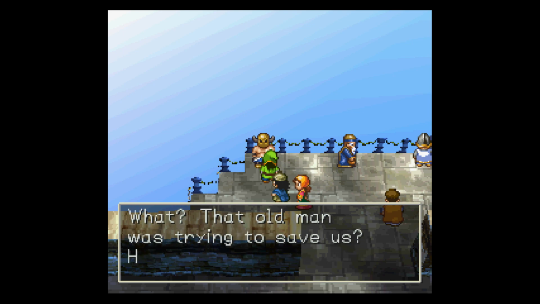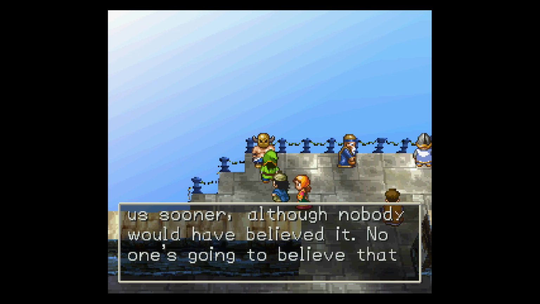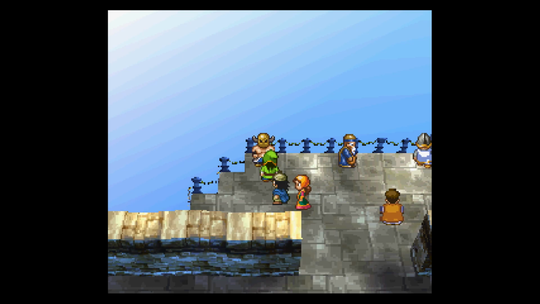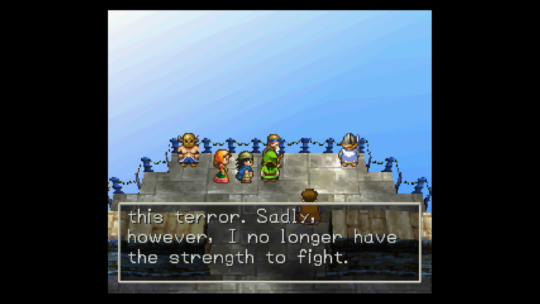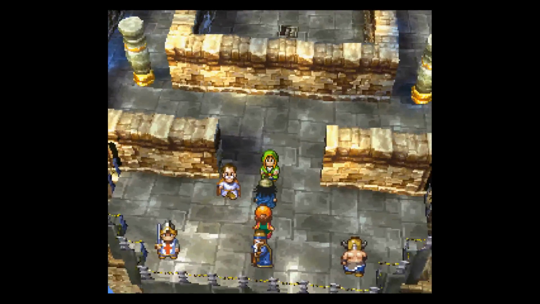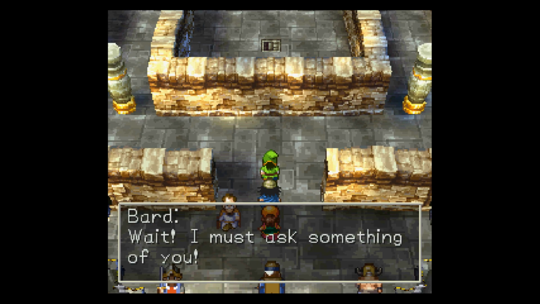What? That old man was trying to save us. He should have told us sooner, although nobody would have believed it. No one's going to believe that the land has been almost entirely submerged until they see it for themselves. I'm sorry I doubted you. I guess the only answer is to go after the root of this terror. Sadly, however, I no longer have the strength to fight. So he's a Tula player. We know of a Tula player.